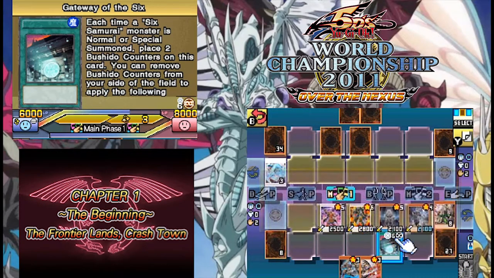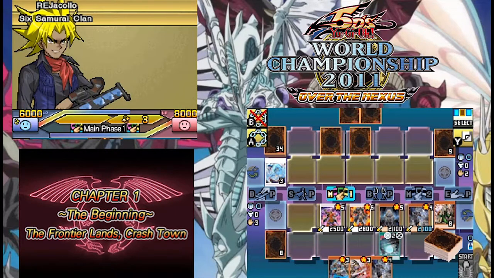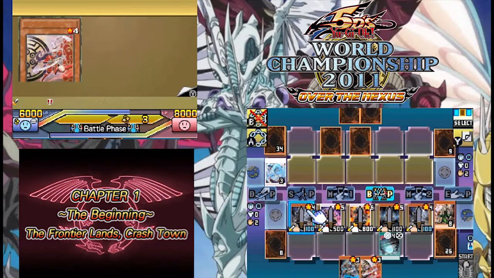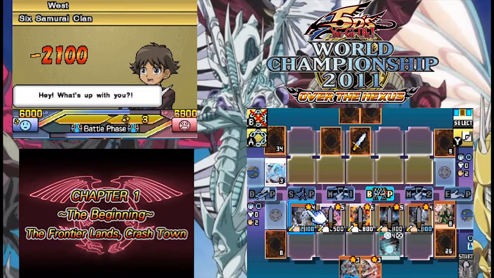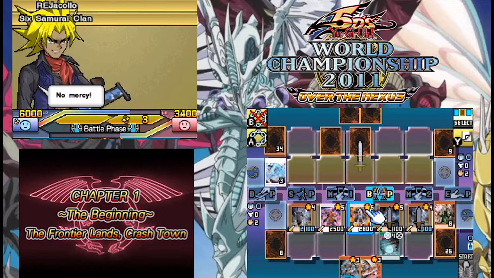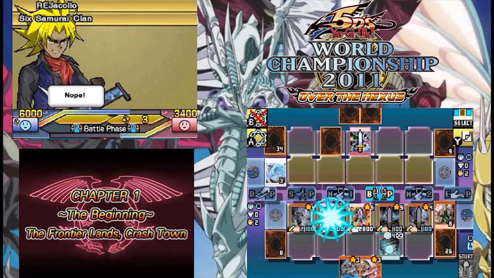I'll use Gateway. Opening Gateway in a Six Samurai match is just broken. I want one more of those Kizans. And come along, Kizan. Okay, and this is the end. Go. Kizan. Shien. Goyo Guardian. Go.